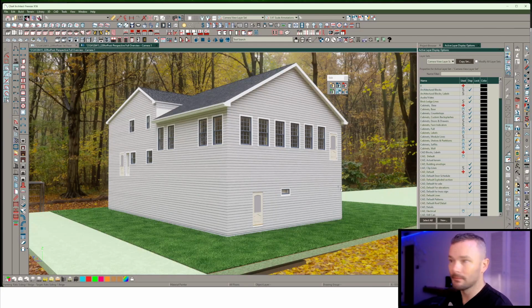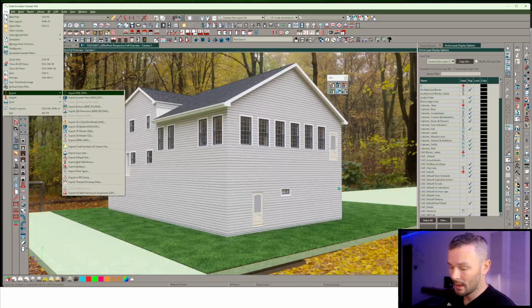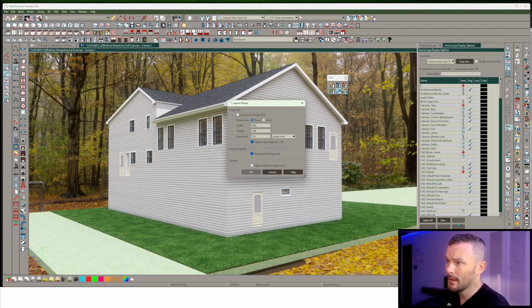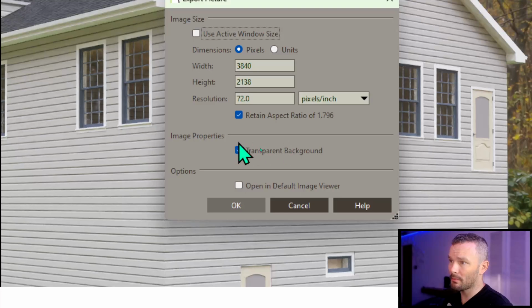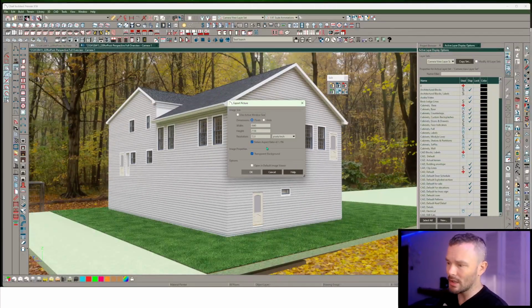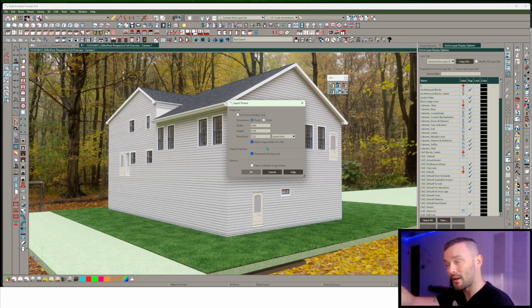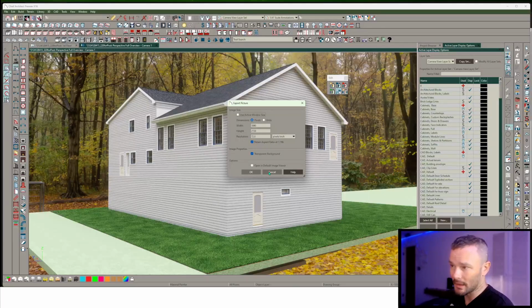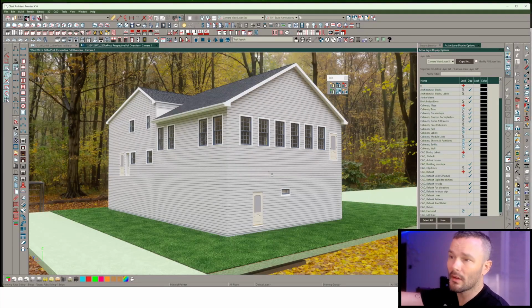You really do have to sit there and pick and choose which backdrop you want to use, what's producing the best lighting. Sometimes I'll use a backdrop that I don't intend to have in my final shot, and then when I go to export the image, right? So export picture, excuse me. Then I will go ahead and say transparent background, and then you export it as a PNG file, and that backdrop will disappear, although you'll still see the reflection on the windows. But if I just like the lighting quality of the backdrop, sometimes I'll do that, and then do the work to change that backdrop to something else. So there we go. Let's go to the next one.